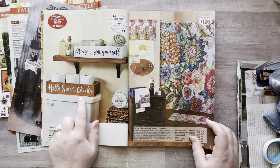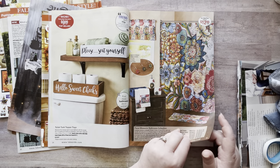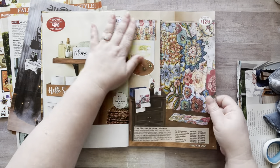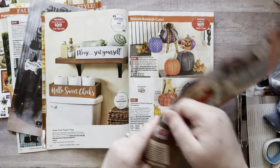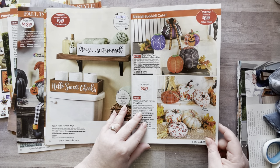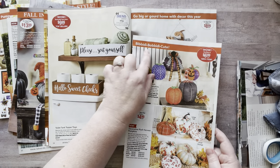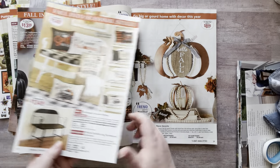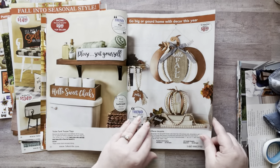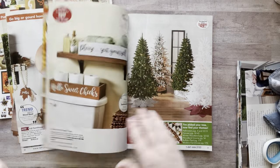They have a matching set — I need this for my master bedroom. Look how cute the gnomes are! Oh my god. Look at all the pumpkins! I'm definitely cutting that out. Oh my gosh, 'bibbidi-bobbidi-cute' — cutting that out too. Finding lots of things here. And cutting these out for my hygge side. Now we're back to Christmas again.